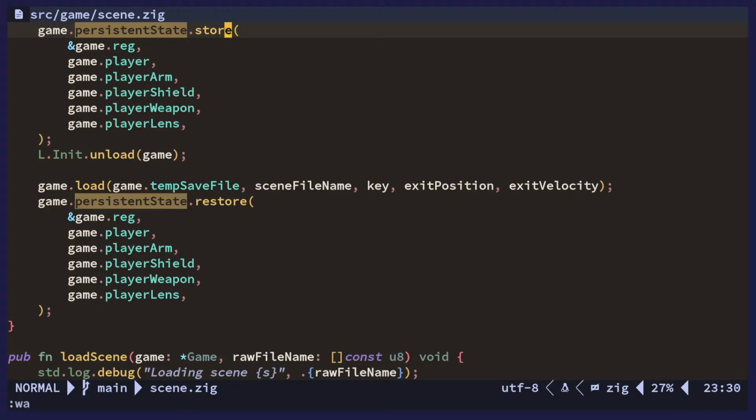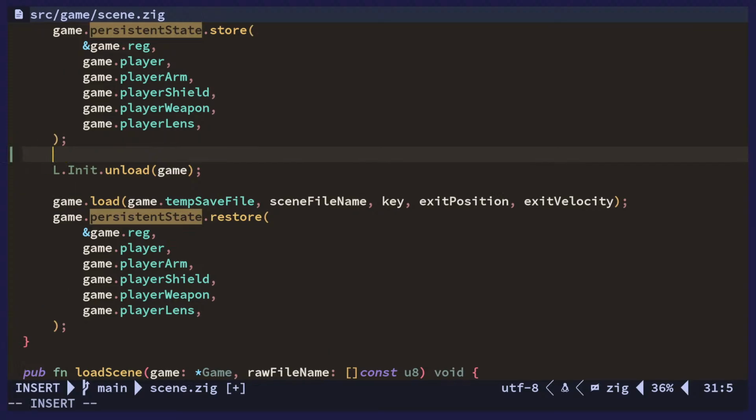So basically, after this is done, the state in persistent state should be put into the temp save file. I guess we could clone it. That's too much work, though, I think. I mean, let's just do it. Let's just do the simplest thing.